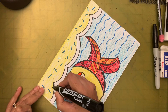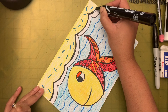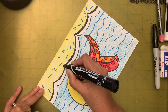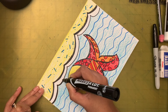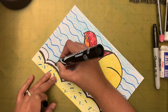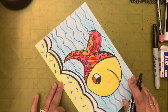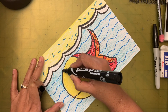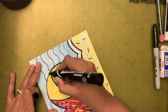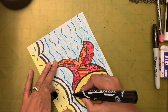Now I'm going to outline everything one more time to make my lines a little bit thicker, because Romero Britto's lines are really thick. You may not be able to outline like I'm doing because this is a permanent marker - permanent markers can go over the crayons. But if you used the other markers, those give thick lines so you're probably done. My lines I didn't like how thick they were, so I thought why not go over the lines one more time.